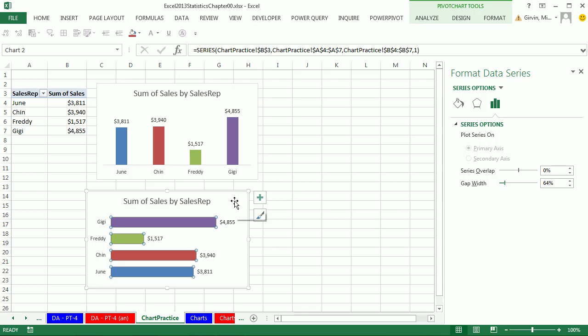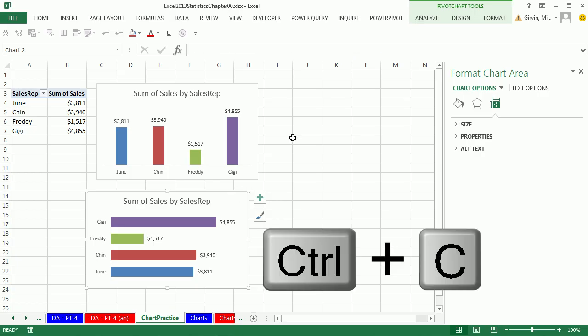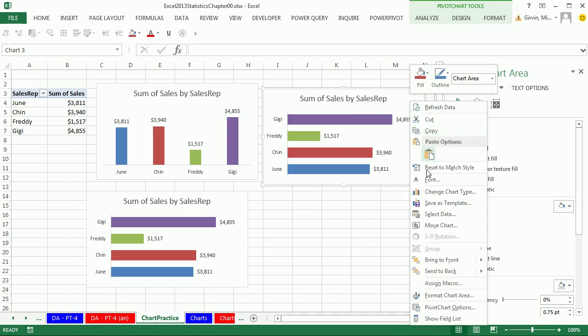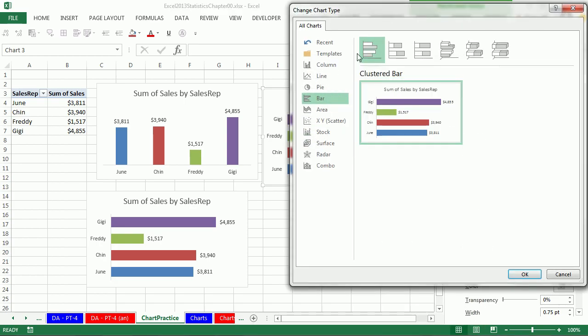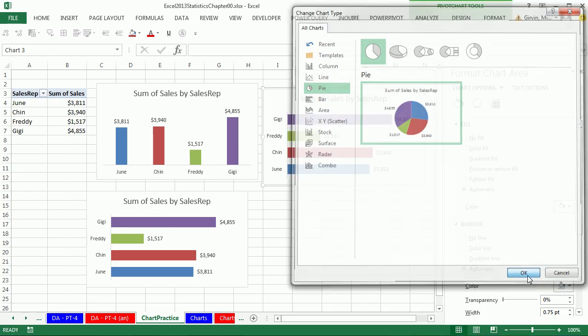All right, now one more thing. I want to copy this chart again. I'm going to make sure the outside is selected, Control C, and over here I'm going to Control V. And now right click, change chart type. I'm going to change it to a pie, flat one. Most horrendous violation of 3D is pie charts, because when you tilt a pie on its side, you distort the proportions. So really, you don't want to ever use a 3D pie. Our flat pie is just fine. I'm going to click OK.